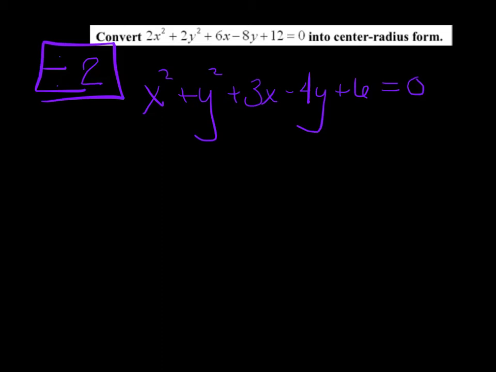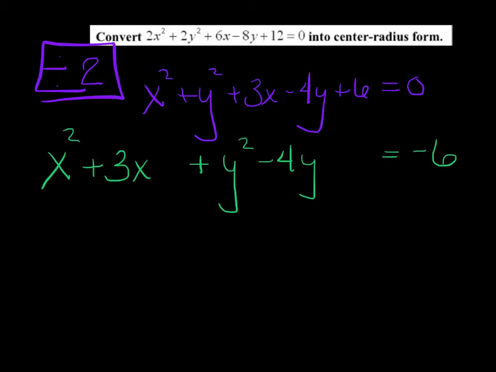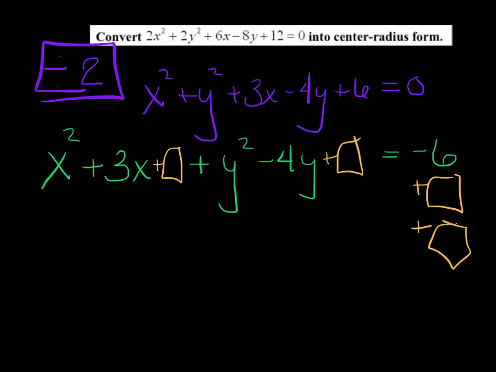Alright, so why don't you pause it and organize your variables, put your x's together, your y's together, and see what you get. So you can see I put my x's here, put my y's here, move my constant over. Now watch, I think it's important that you just slow down and kind of put a box, and add those 2 boxes to this side. Alright. So again, I have to add a term here, and I'm going to add both of those over here.